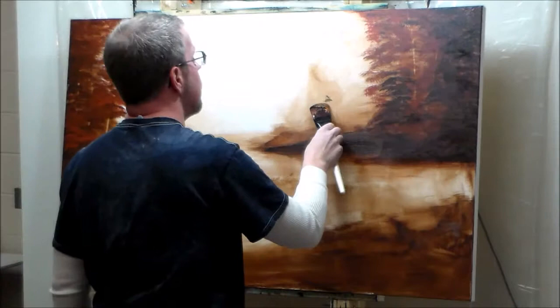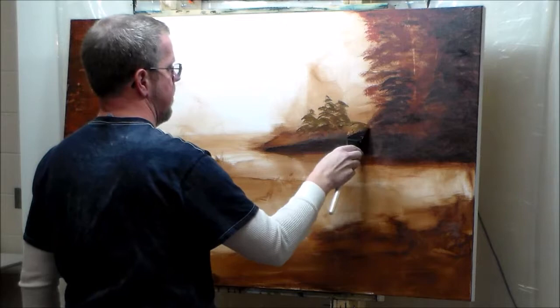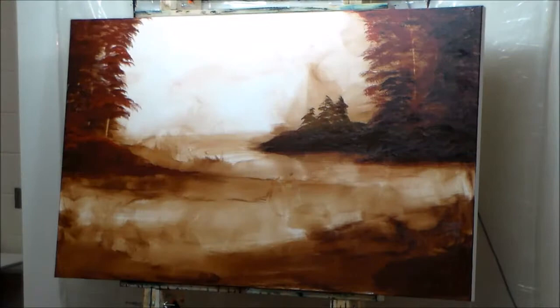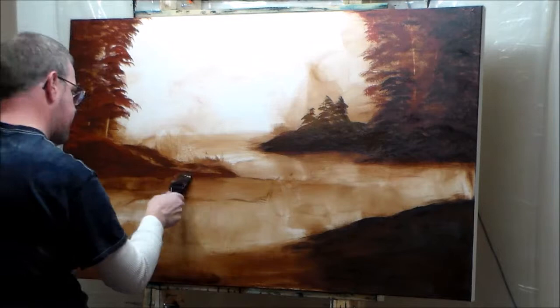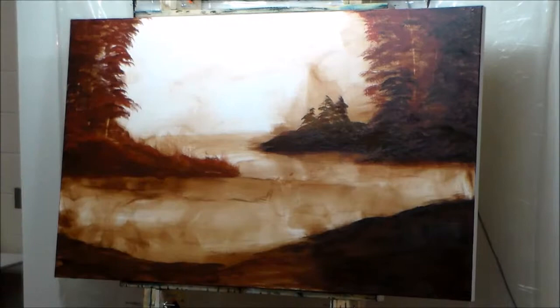I'm not working off of a reference photo at all on this one. This is purely in my mind's eye. And I've seen paintings similar in mood and coloring, done by some of the greats throughout history, and I just wanted to try to recreate that. And so I knew it was going to be dark. It was going to be a lot of browns and reds. And kind of just seeing where this journey takes me.